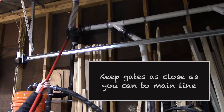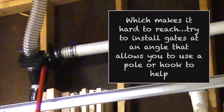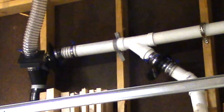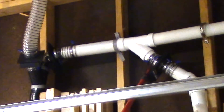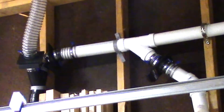You want to install your gates as close to the main line as possible. You want to stop the suction from going anywhere where you don't want it to go, which is going to be really inconvenient. Now you may not be able to reach the clamps with your hands to shut them off. However, when you install them, try to do it at an angle where you could use a pole or a hook to pull them open and close them shut.